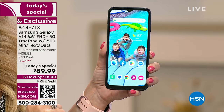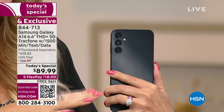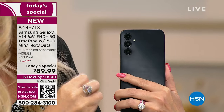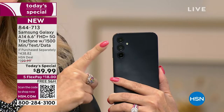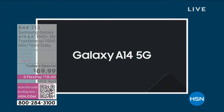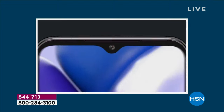You're also getting some of the best cameras we've ever offered — a triple rear camera configuration. You don't have to select which camera you're using for each shot; they work in harmony and in tandem to give you the best pictures. Your main camera is 50 megapixels with a flash, and the front-facing upgraded camera is a 13 megapixel camera for your flawless selfies.